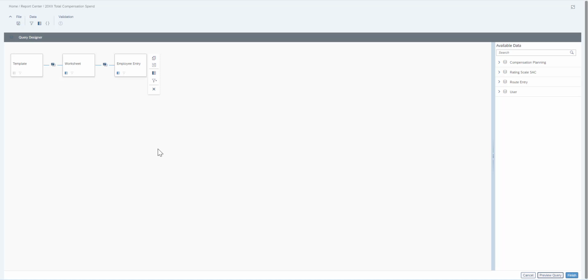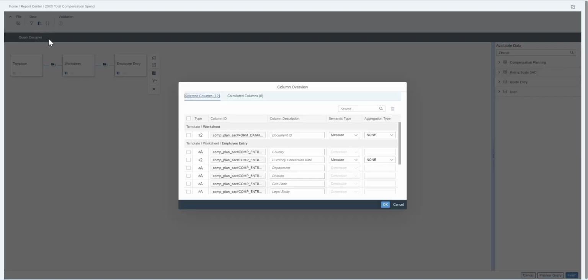So the next step here is to have a look at creating some custom calculations for my query. Now I am using a local currency centric template, which means all the employee data is stored in the employee's local currency. And when we're reporting on budget, we really need to use one singular functional currency. So I will use the currency conversion rate to create calculated measures to convert those values into one functional currency. Of course, if you are using a functional currency-centric template, some of these steps may not be required.